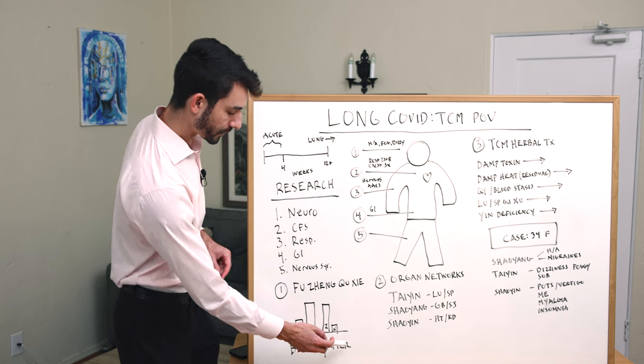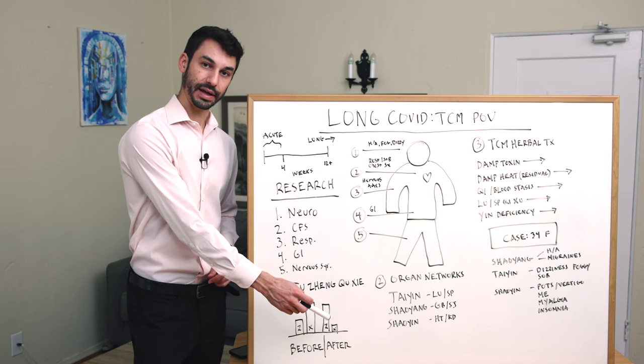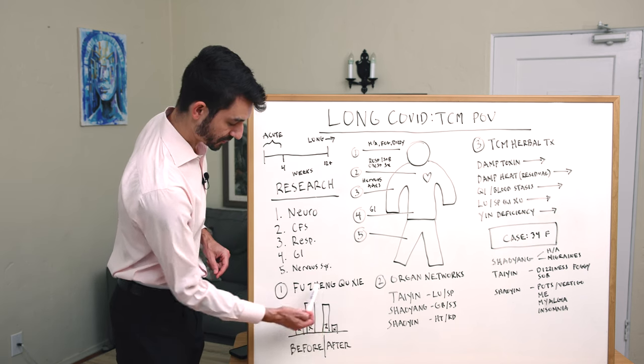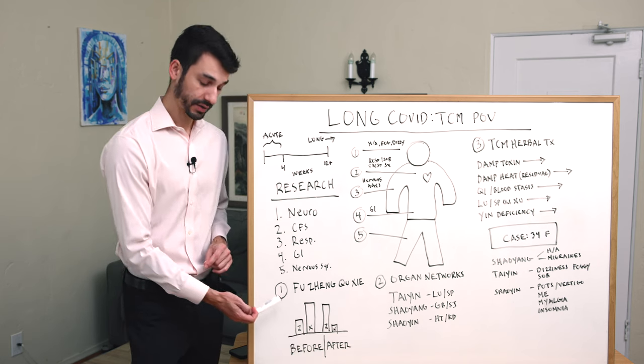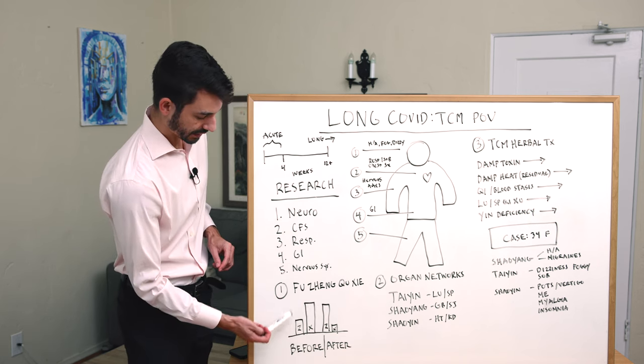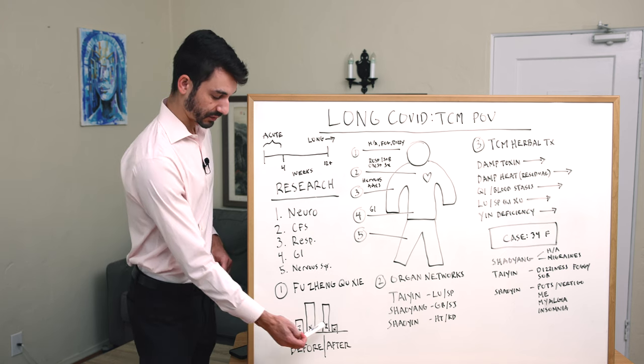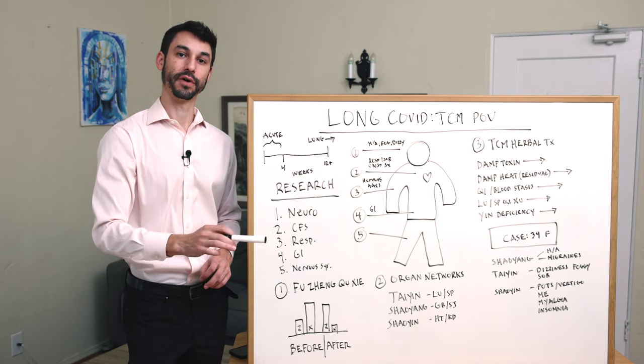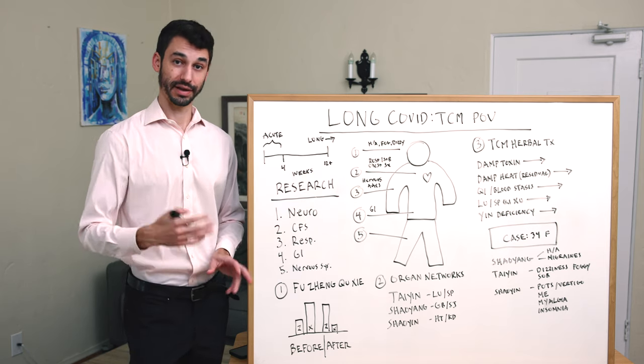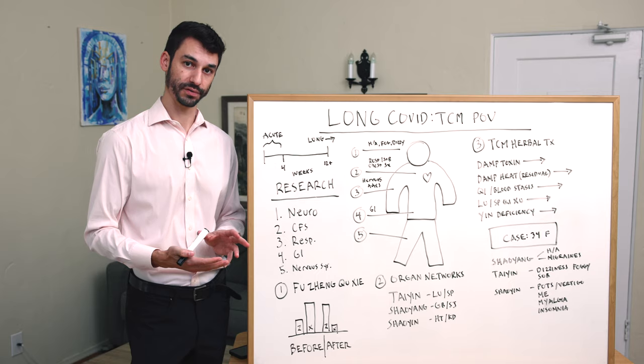Now what we're looking to do after treatment in my clinic is we boost the reserves and we get rid of what's pathogenic. So this expression in China, fuzhong qixie, is support the resources and get rid of the pathogenic. That is what these treatment strategies involve from an acupuncture and herbal medicine point of view.